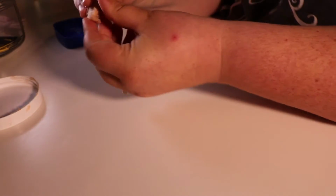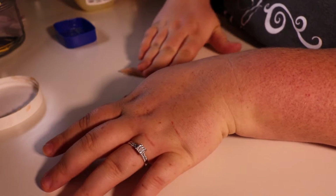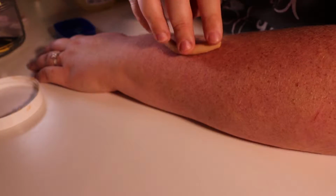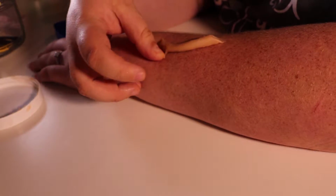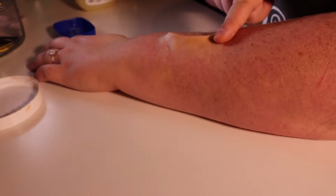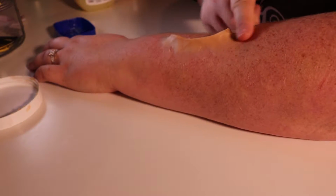So the first thing I'm going to do is take some wax and just roll it in my hands. It's really good if you use some petroleum jelly on your fingers so this wax does not stick. It really makes a difference with the malleability of the clay, because if you don't use anything, it just sticks to your hands and you will lose your mind. So use petroleum jelly, it works wonders.